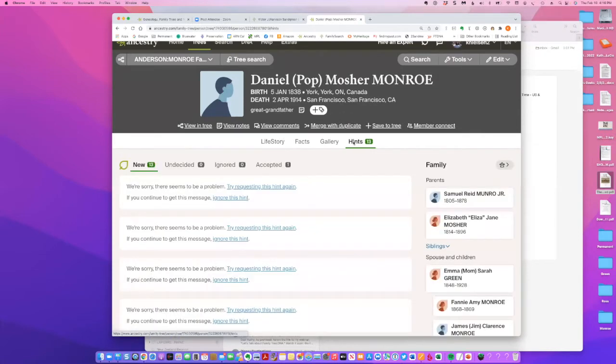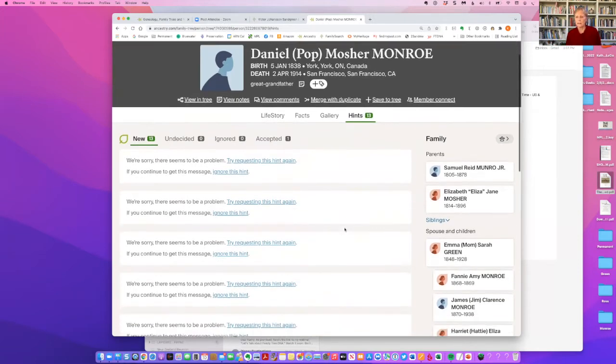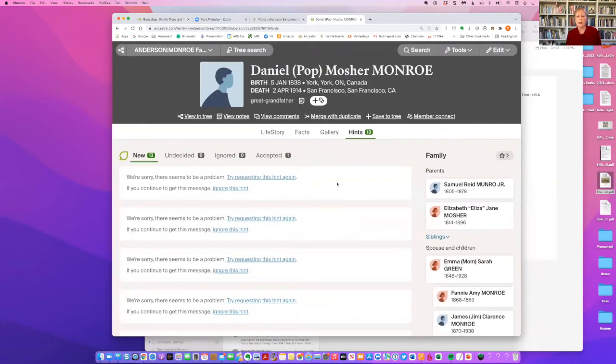Now, the great thing about hints, there seems to be a problem with hints for some reason, but the great thing about hints is that you can attach them to your tree. And with that attachment goes the source material. You don't have to create a source. That is wonderful. You just do the attachment, and the source is automatic. I love that about Ancestry. Okay, so that's Ancestry. Also, they'll give you more tips about where to search and contacts with cousins. So this is the Ancestry tree.